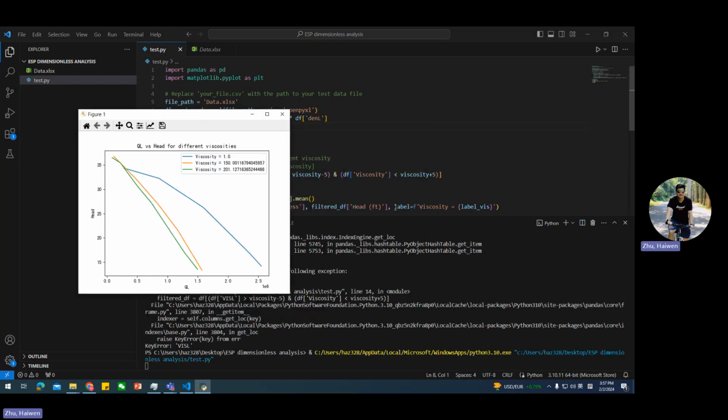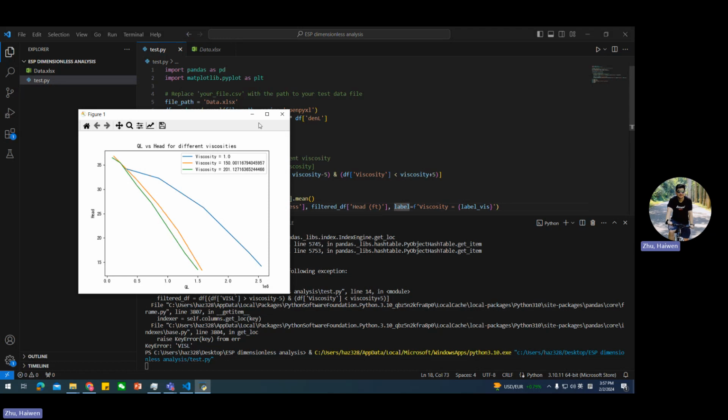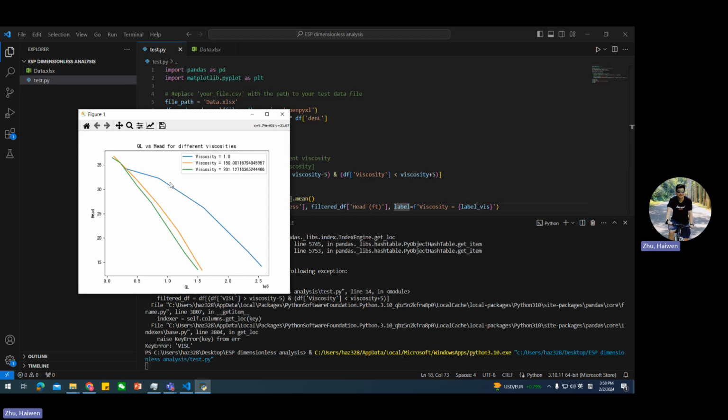So we don't have the color and dot, whatever the line style. If you want, you can put it here. The line style. Remember. Doesn't matter. Because it's in a for loop, we cannot use the line style. We need to change it. Okay. Right now we just delete, so it's going to use a default color or default style.